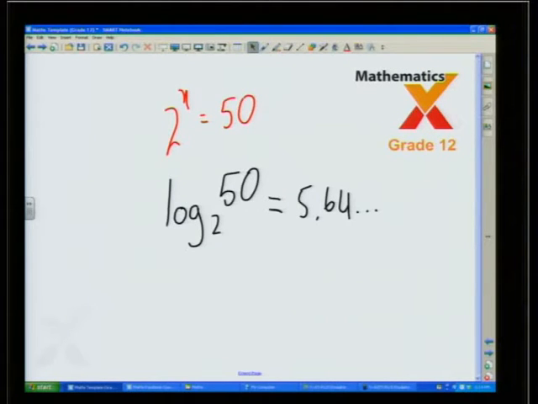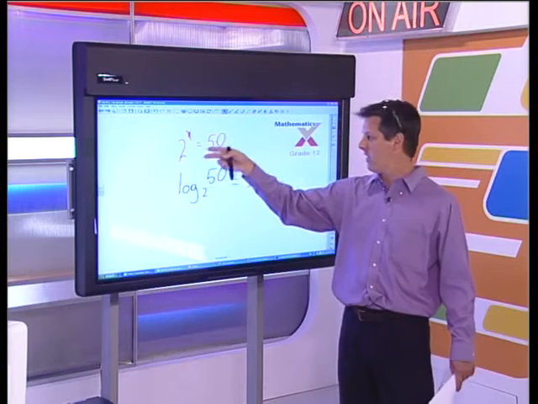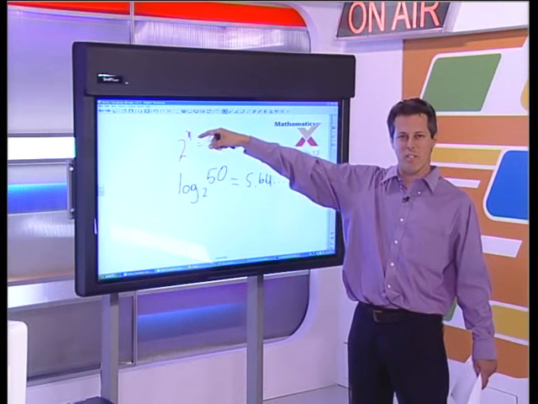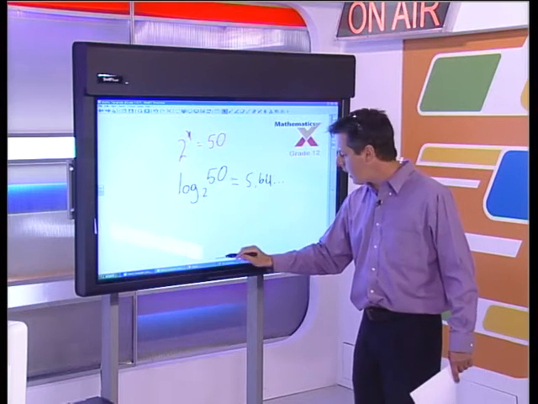Okay, so that is one of the greatest skills that we can use our logs for, is to solve a very nasty exponential. Now you're going to encounter this in finance, you're going to encounter this in log sections, anything that deals with powers. You now have a tool, this calculator that can solve it. And so I just want to give you a little rule.